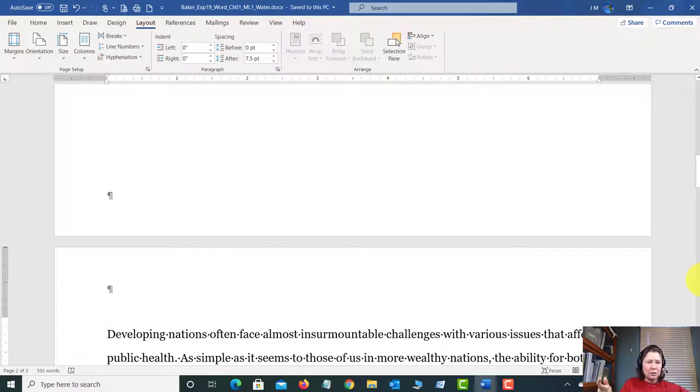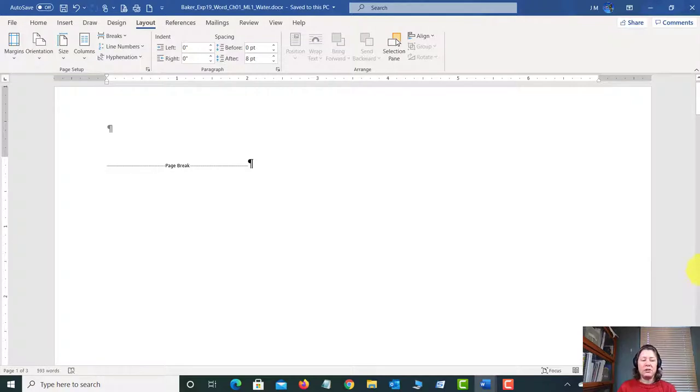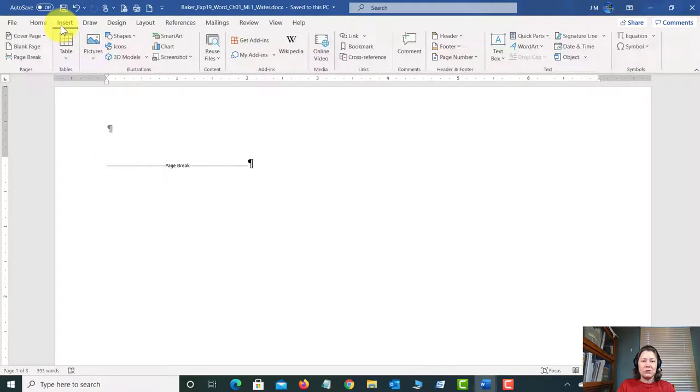How did we get to the beginning? What were those keyboard shortcuts? Control, Home. Do you see how my insertion point is now flashing up here at the top? Okay. Do you remember from the simulation that you learned how to insert the text? Insert and object, wasn't it object? And it was text from a file.